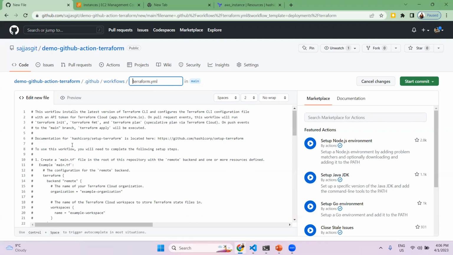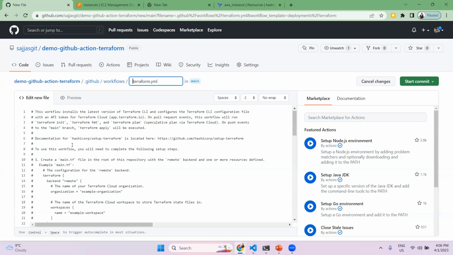So when you run Terraform init, Terraform plan and Terraform apply on any of these runners, the problem here is the Terraform state file will be stored inside the runner, and that runner is non-persistent, so you will not get that runner again. The runner will be created on demand, it will run your pipeline, and it will be destroyed. When the runner is destroyed, your Terraform state file is also going to be deleted, so you will lose track of the Terraform deployment.